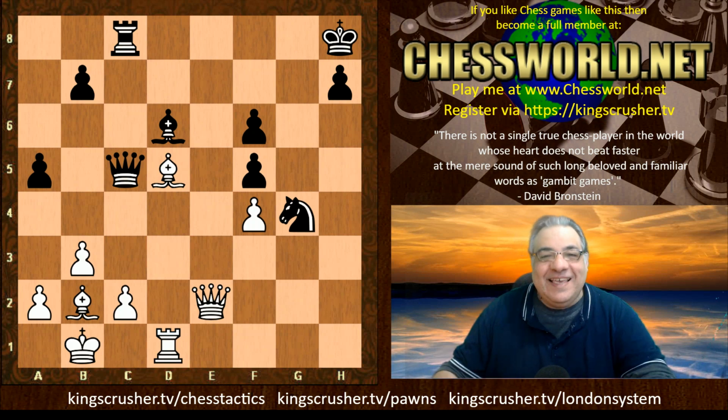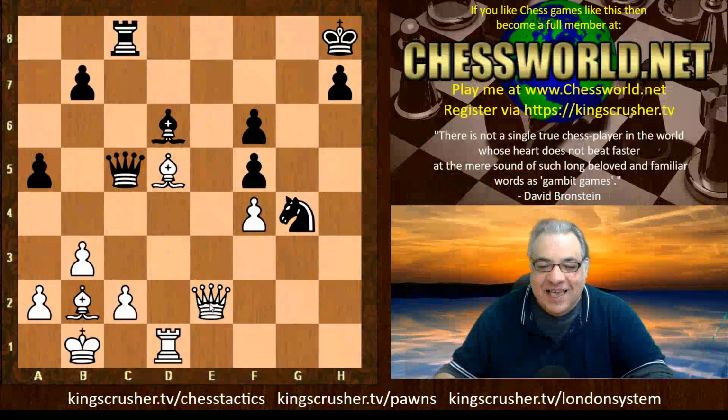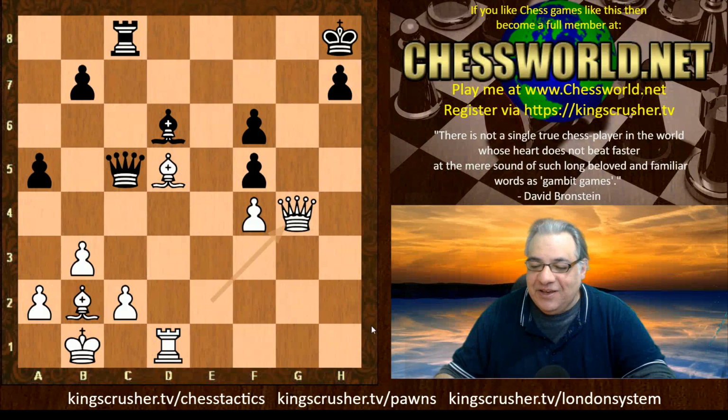Okay, I've set you up for a disaster. So if you thought queen takes g4, you've actually weakened c2 quite critically. So I hope you didn't fall for this.